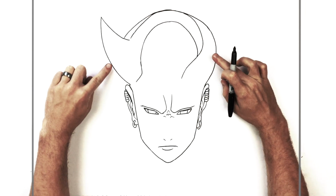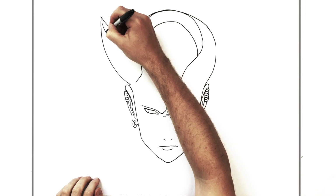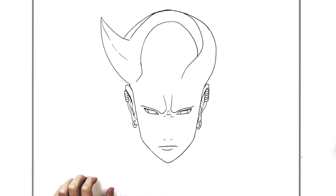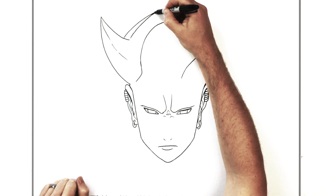So it makes it look like it's ridged, sort of, right? And then there's a bit of a ridge coming down here too. It's kind of a broken one, like a line like that. Okay, so that's kind of a tricky shape. So pause it there and see if you can work it out.